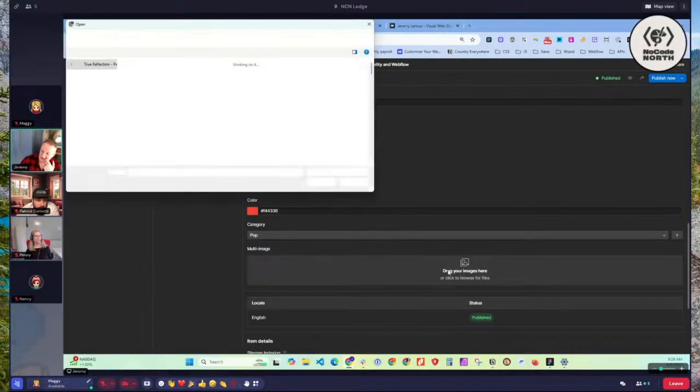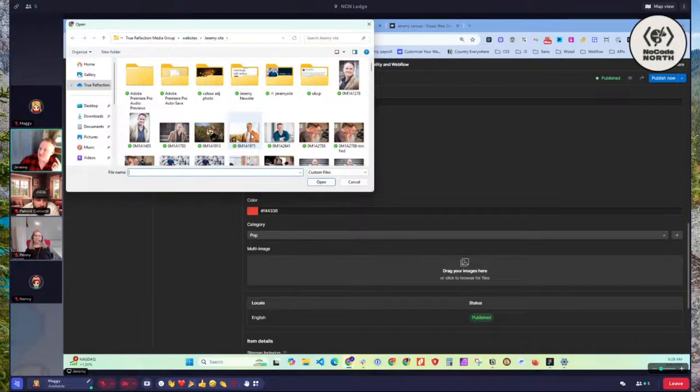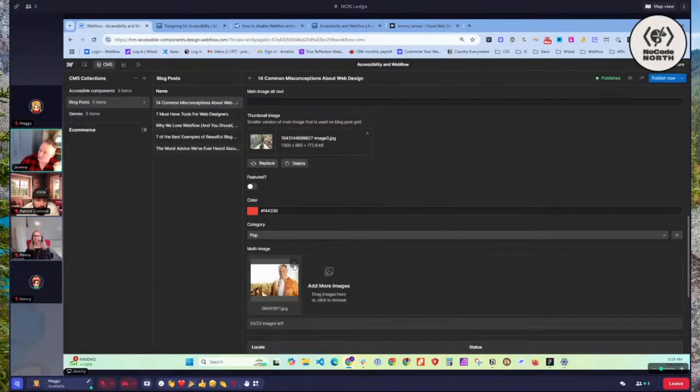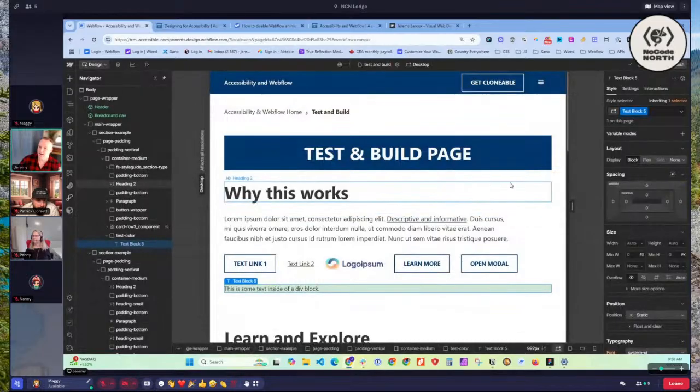Now we have a multi-image field. Yeah, tons of pictures of me. That's great. But what I wanted to show was this. In the multi-image field, you can edit the alt text right here. So this is the important thing to be aware of, and to also guide the client on: if they're filling in the CMS, this is where you add the alt text for multi-image fields, and then it gets picked up. If you don't add the alt text, then there is no alt text for that image. So hopefully that clears that up.